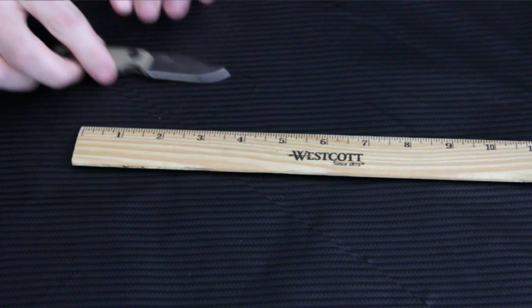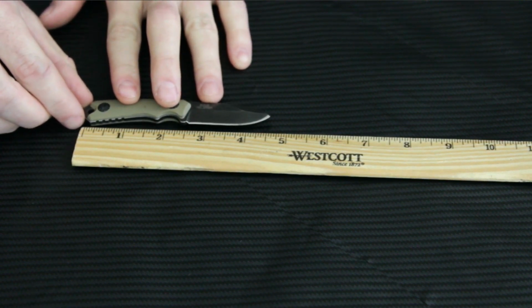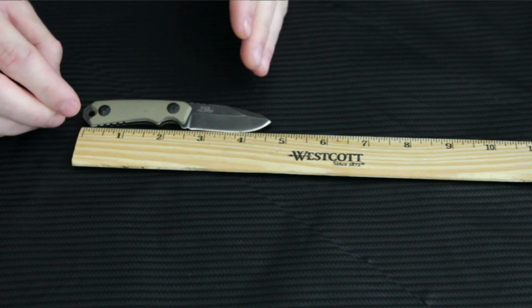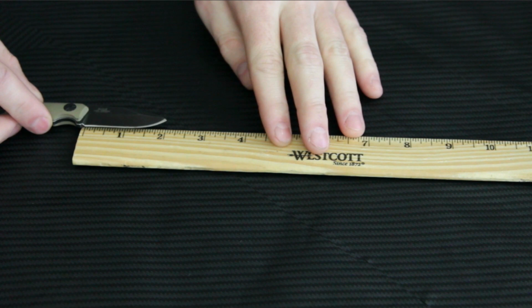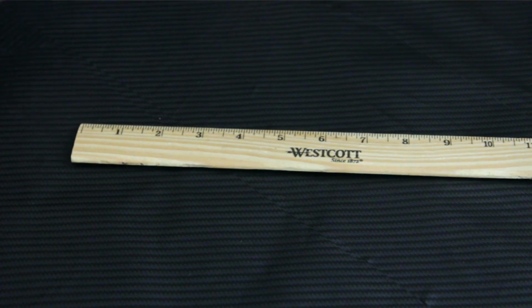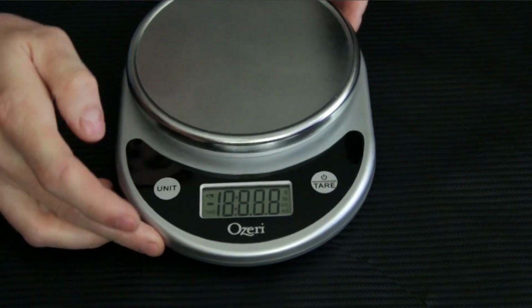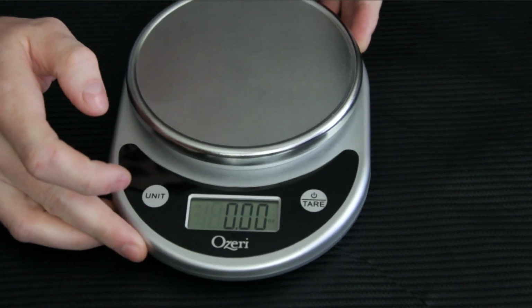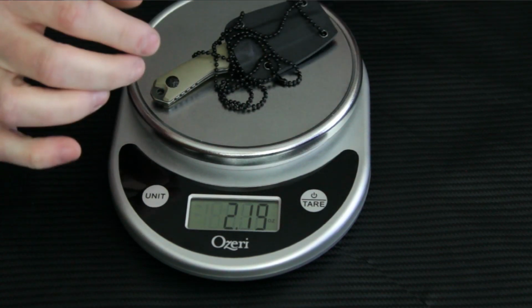All right, let's get the measurements on this thing real quick. So right here, full length of the knife is going to be 4.5 inches. So super small, with a 2-inch blade on it right there. Now, let's check out the weight on it. Boom. Let's bring this scale out, cut it on. What I'm going to do is weigh it with the sheath first and the chain, just to see how much weight will be on your neck.